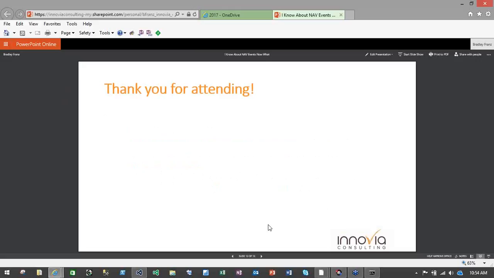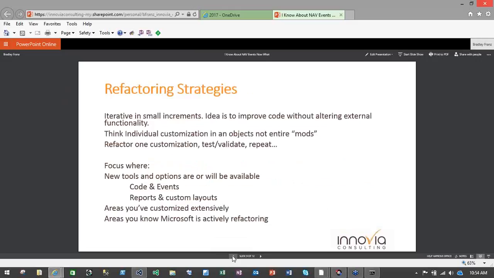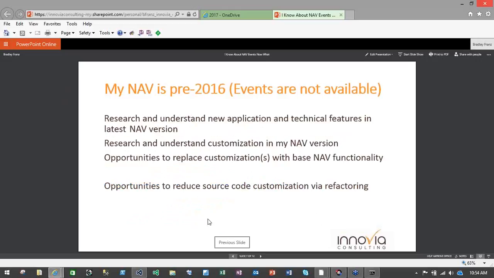Our first one, this seems like a lot of information. Where would I even start in terms of getting my not event-enabled NAV environment ready for a future upgrade? I would go back to this slide.